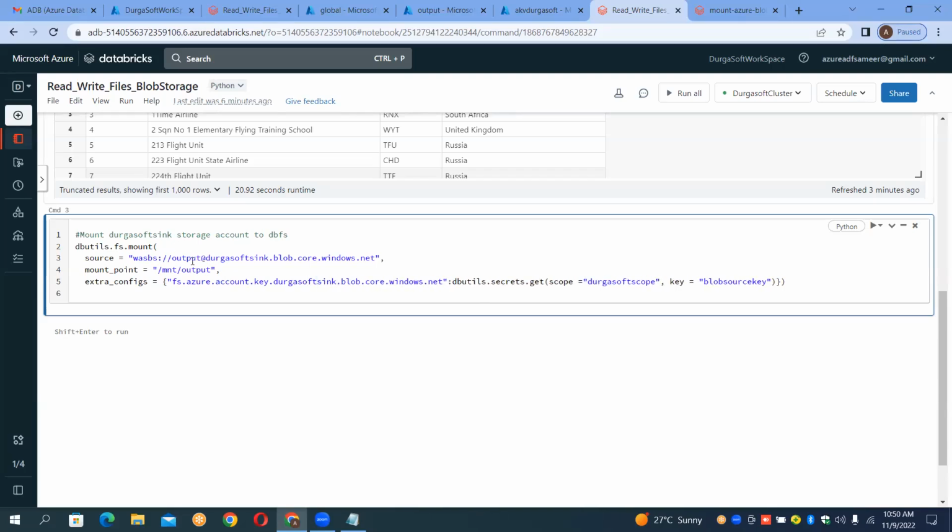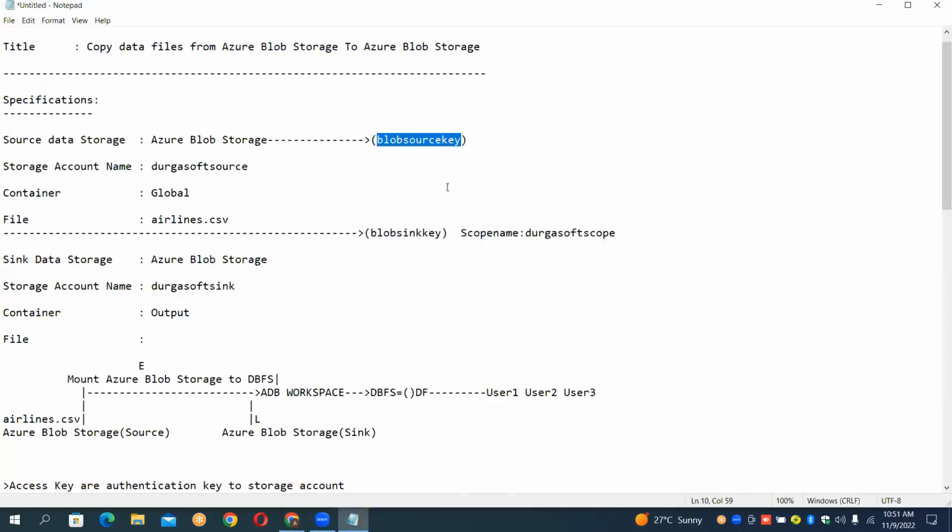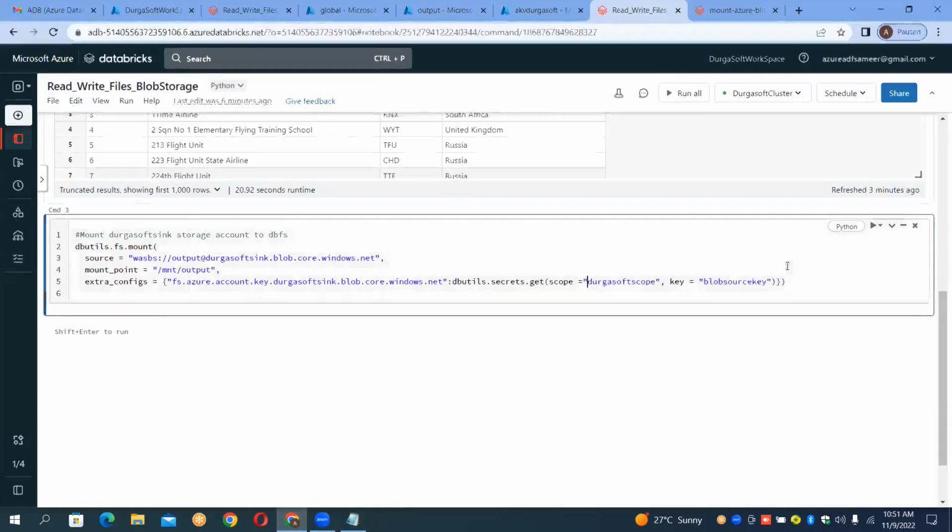I want to create the mount point to the container. You have done it. Okay. So then sync here. Next one, what do you have to tell me now? Scope name is same, na? Yeah, scope is same and key should be sync. Yes. So where do you get this key? You have to write it. Change the access key.